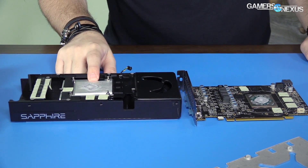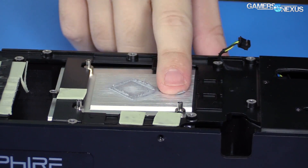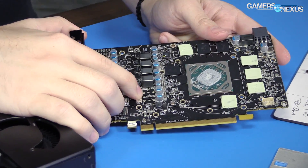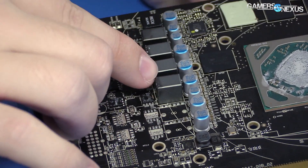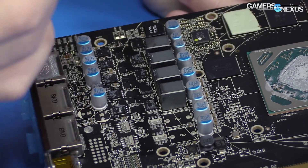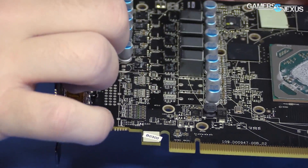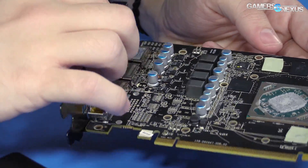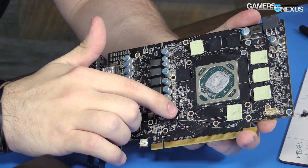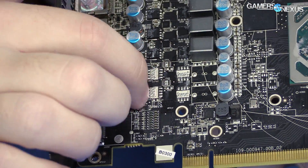We'll look at this in just a moment. I'm pretty sure that was a copper plate on the original. The VRM has been lightened up a bit — you can see these two blank spots right here. What we end up with is a four-phase VRM instead of the six on the original RX 480. It's been trimmed down, which will probably explain some of our overclocking limitations. If you saw our review, we're pretty limited on the overclock this time around. So four phase, capacitor bank, and the MOSFETs, which have also been slimmed down — you can see a couple of missing MOSFETs. Saves some money for AMD.